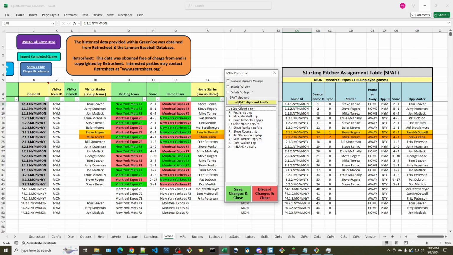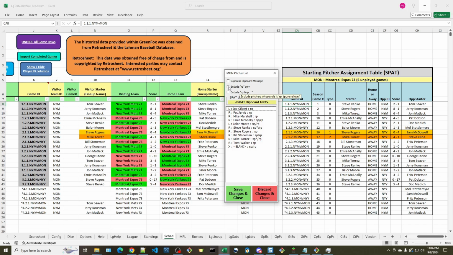But either way, when I'm going to assign starters, typically I'm not going to have a relief pitcher start, at least in the classic sense, but maybe if you have an opener in today's baseball world, you might do that.